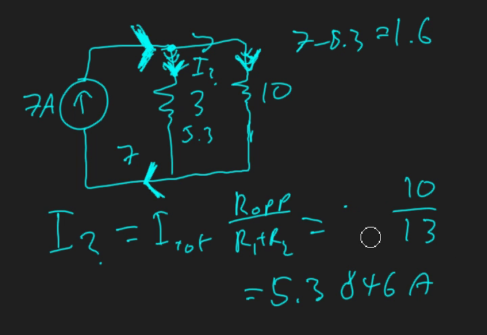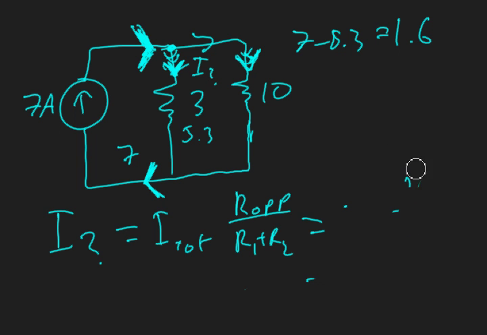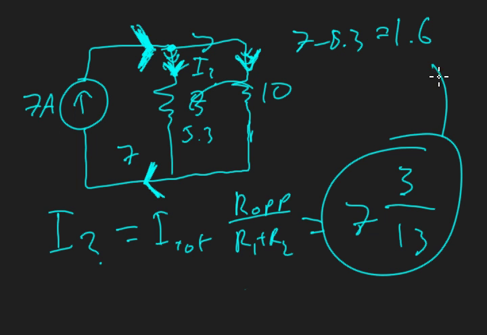In fact, if I set that up for you, you'd get the total current, which is 7, times R opposite. Remember, R opposite in this case is 3, over R1 plus R2, which is 3 plus 10, over 13, and that would hopefully give us the same answer. I'll just check right now, and correct. Excellent. So that's how current division works.